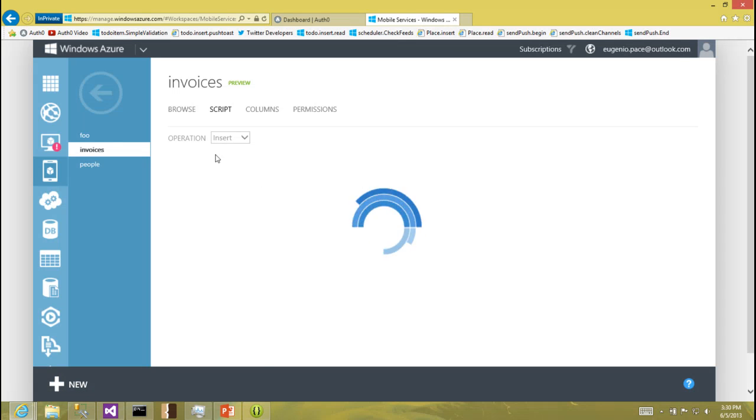So when I insert, what you should see is that I'm using the user object in the API on the server side to retrieve the user ID that is initiating this call. And when I'm reading, I'm using the user ID property in the user object to filter out invoices which are only for that owner, right? We'll come later into this.